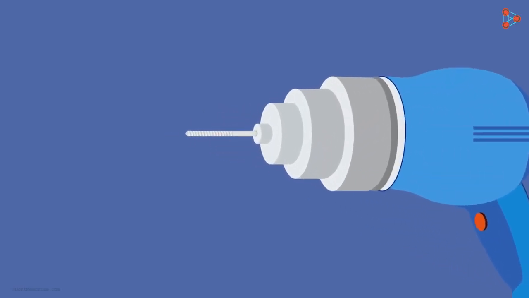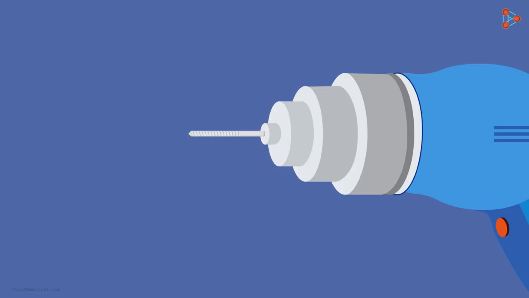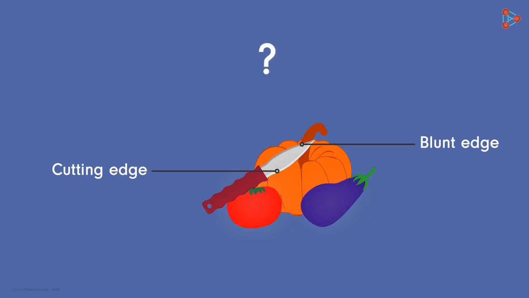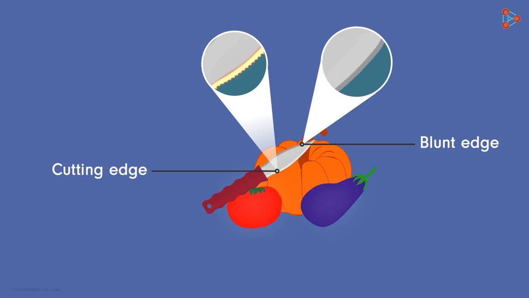You can even use drill machines to drill a hole into the wall. You see that it has a pointed tip for the same reason. You can easily cut vegetables using the cutting edge of the knife. But if you use the blunt edge of the knife, it will be difficult to penetrate it in. What is the reason in this case? Well, at first sight, the two edges might look the same to us. But if you look at them carefully, the cutting edge has small triangle-like shapes with sharp outer points. The other edge has nothing of these.